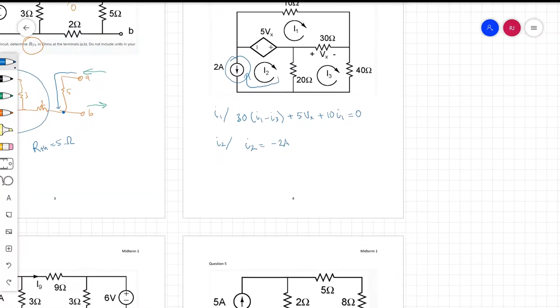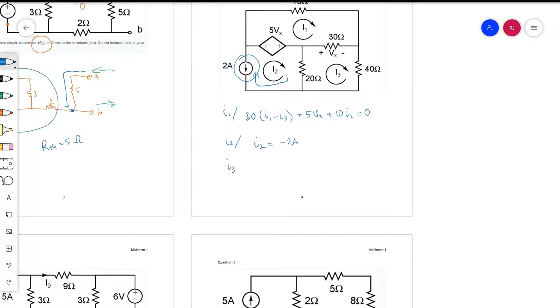Lastly, we're going to do the mesh equation for I3. So we'll start with the 20 ohm resistor. It feels the effect of I3, and then we'll subtract out the effect due to I2 since we're focused again on I3 now. Now we'll focus on the 30 ohm resistor. We're going to ignore the fact that there's a Vx labeled there. We'll do this the way that we know how to do this. So 30, and then the I3 contribution, subtract out the contribution due to I1 for the voltage, and then finally for the 40 ohm resistor, which only feels the effect of current I3. Set that equal to 0.